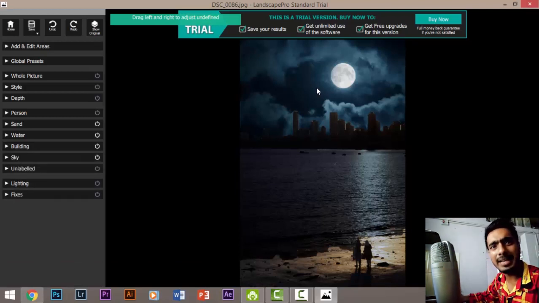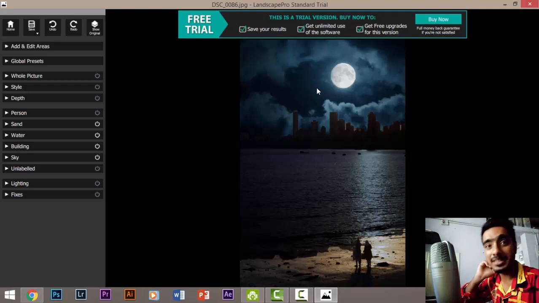Now this is the best you can get with this software. I'm not saying it's the best, but you can always go and soften this, but this is close to the best you can get with this software. But the problem with this software is, again, it doesn't look real. So guys, this all ends up to the question of whether this software is for you or not.